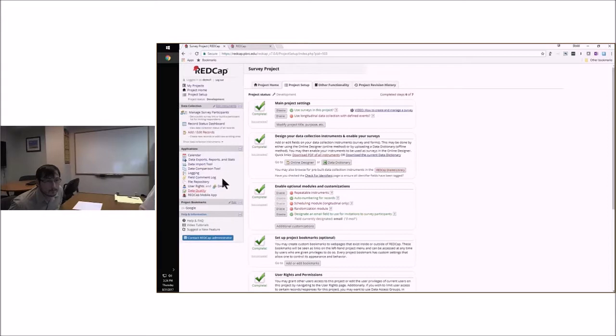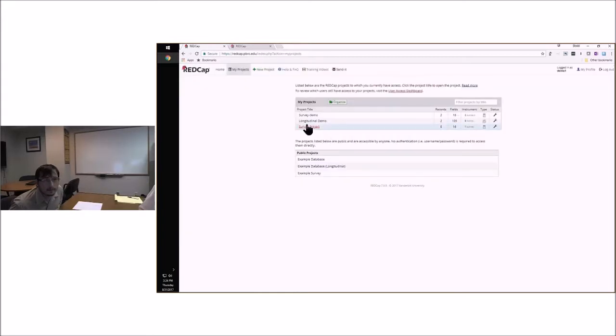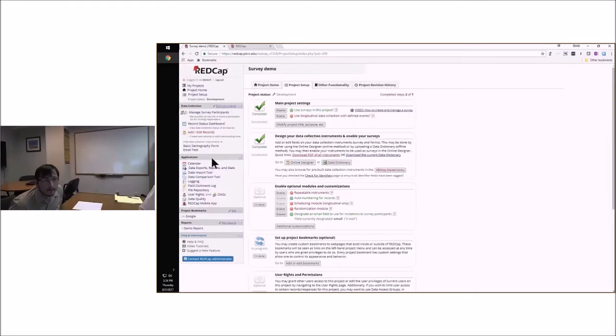So data quality. Let me see. I'm gonna go back out. I kind of created a REDCap database earlier, and I added a couple records. So I'll go out and go through that. So this one right here, you'll see we have 2 records right here, and I will go through that. And we're going to look at the reports and records.